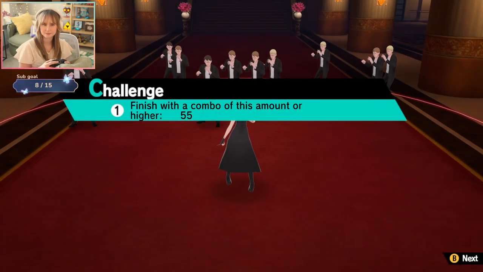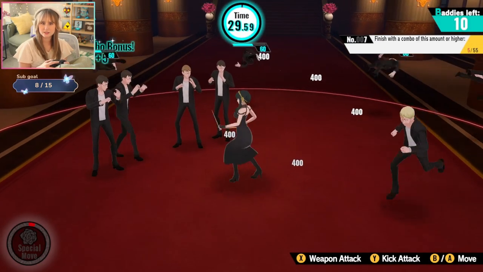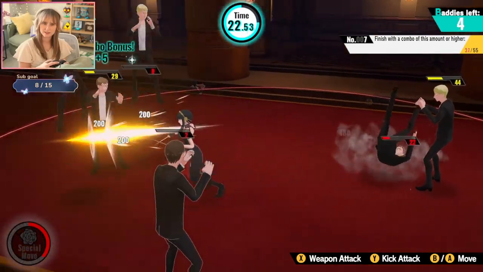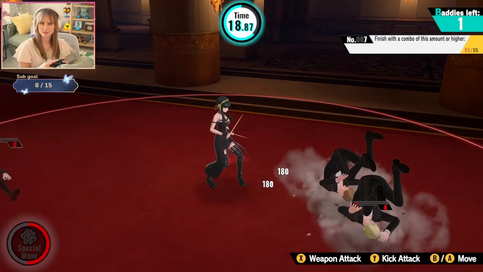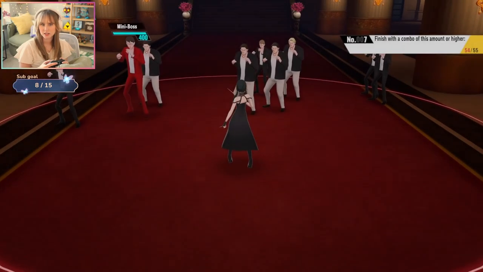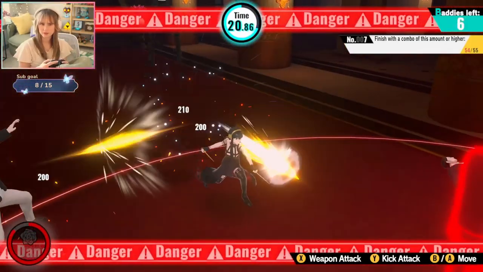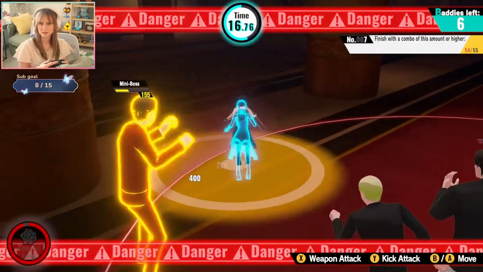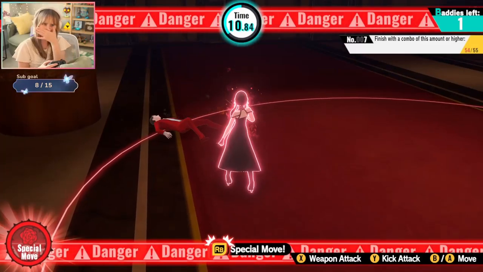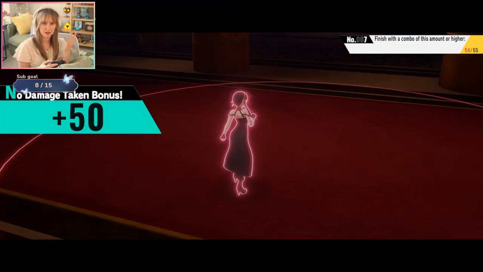Okay. Combo of 55 or higher. Okay. Pull a kick! Woohoo! I did 54 combo, darn it. Ooh, mini boss. Woo, look at that counterattack! I always do 54 combos, darn it. Oh, never mind. Oh, darn it. I could have had 55. I thought I was done. No!